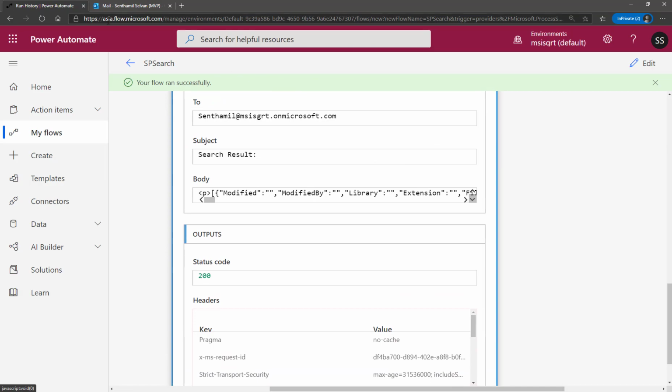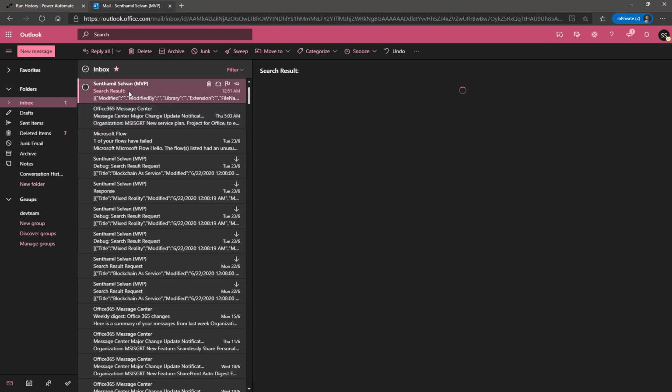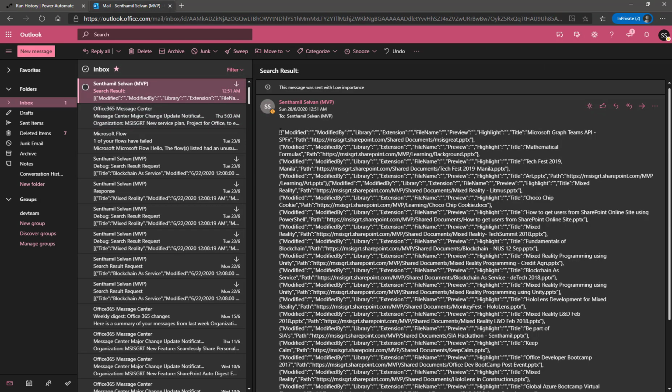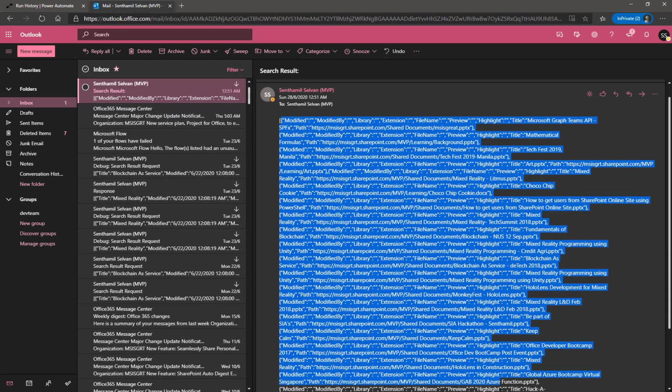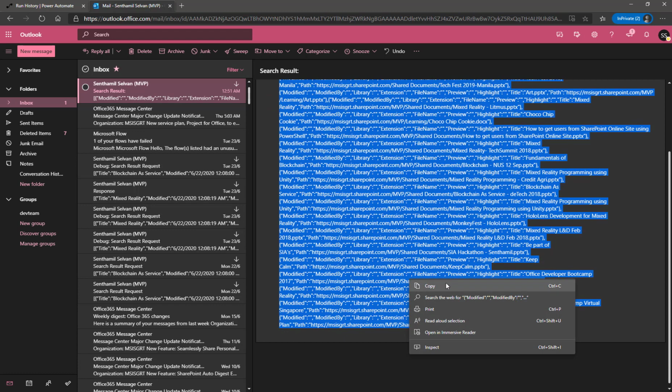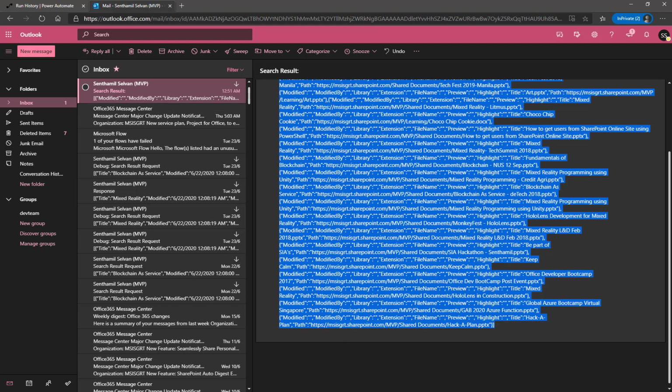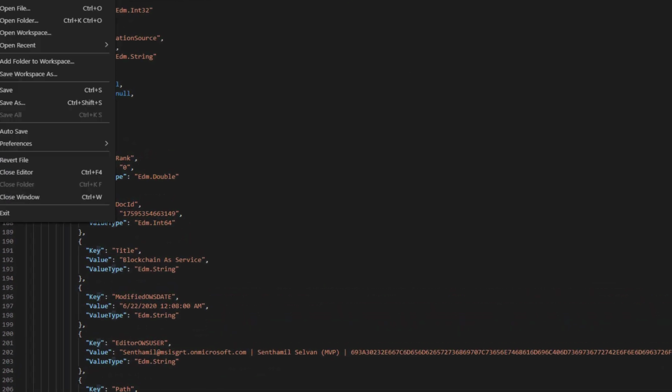Okay, so hopefully if we go to the email, this is the search result, see here, and this is the search result which you can see. Okay, let me put it into Visual Studio Code.